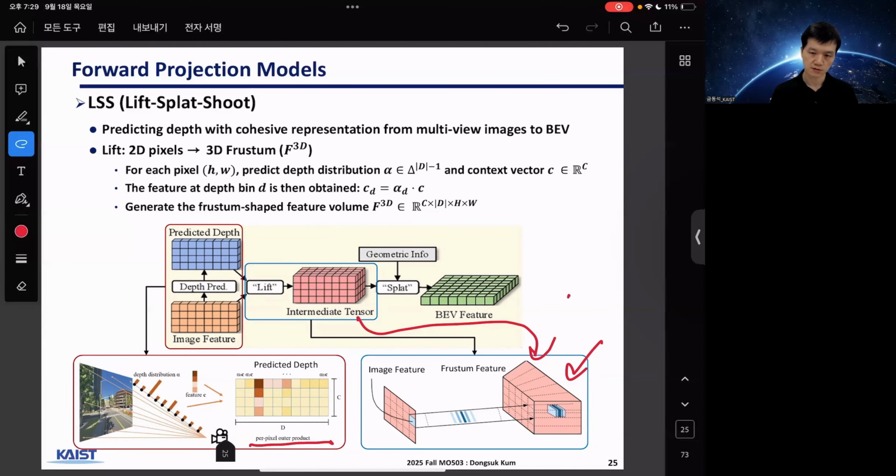But from a physical perspective, we are looking at a frustum. So it's called a frustum feature. What that means is it's considering the field of view of the camera. This is the image feature, so on the image, it's two-dimensional. But when you actually project that onto the 3D space, it's going to have a frustum tensor. Okay.